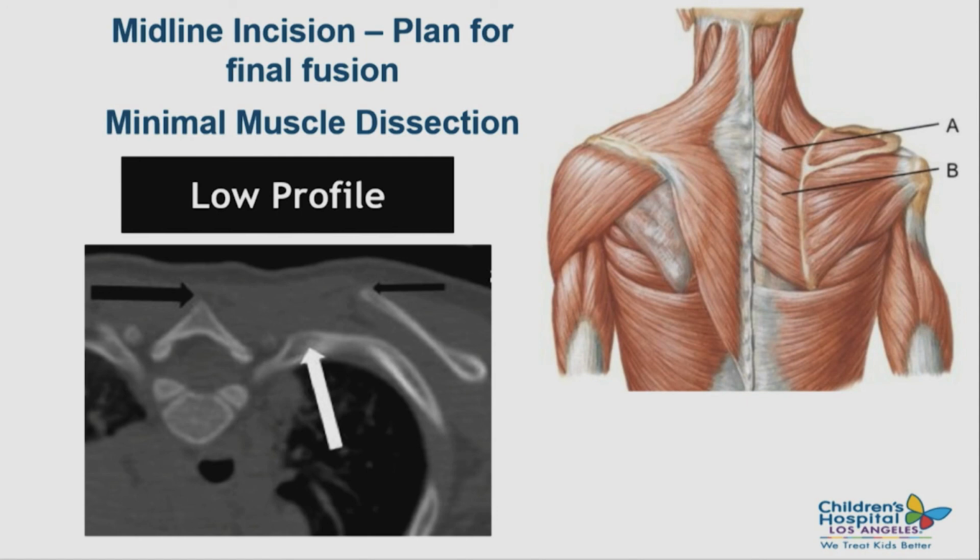Yeah, so when the hooks get placed in, let's say they have a hole right here, then the rod slides in from the bottom. I'm not doing a longitudinal incision. I'm not splitting all. Under the muscle or above the muscle?